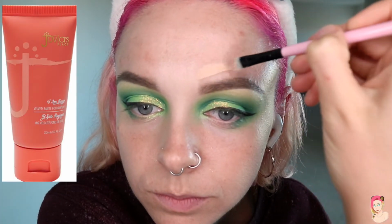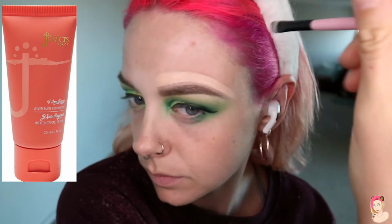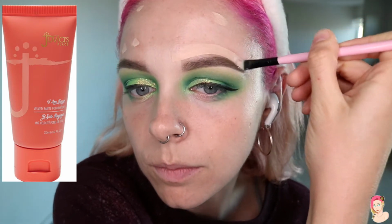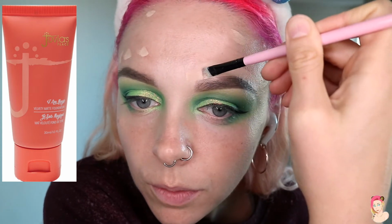Now I do this every time, so I'm carving the top of my eyebrow out with my foundation, and I'm covering up any other blemishes or marks that I have so that the foundation can dry a little bit before I blend it out. Now carve to however you want your eyebrow to sit. I like mine to be thicker with a nice round and a very sharp point at the end.